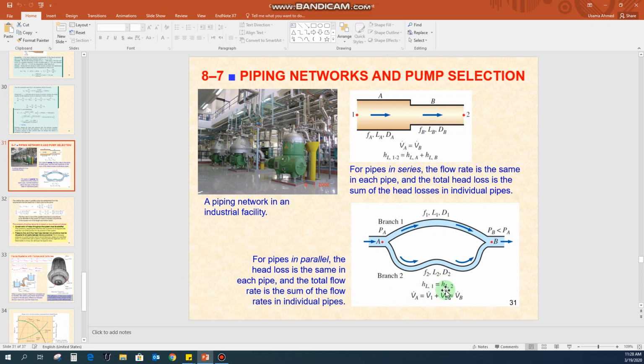There is one more argument for why the head loss in the first branch should be equal to the head loss in the other branch. As you look at the motion of the fluid moving in these pipelines, the direction of movement of the fluid is to the right-hand side, right? So if the head loss or the pressure drop in one of the branches becomes higher, what would happen? There will be a circulation motion of the fluid within the branches of the pipeline, and the fluid will not move forward, right? So to make the fluid move forward, the head loss and the pressure drop in both of these pipelines should be the same. However, the volumetric flow rate in both of them can be different.